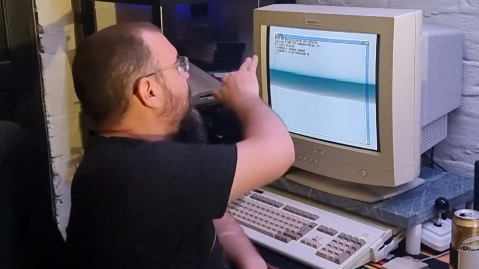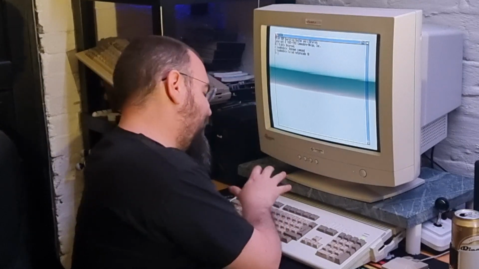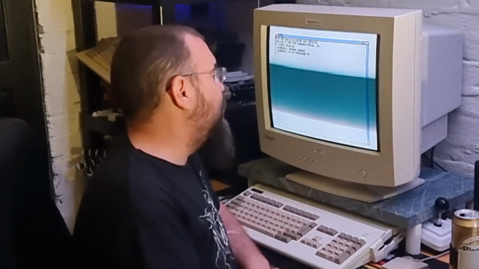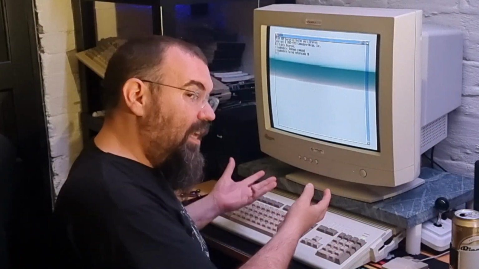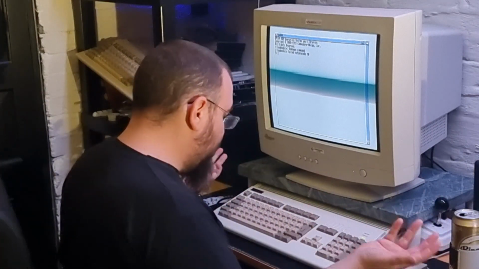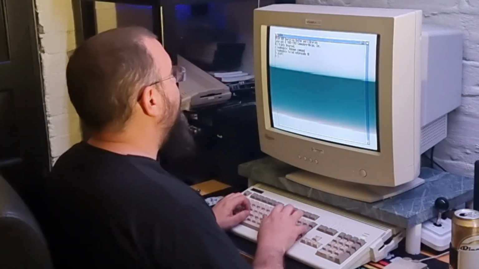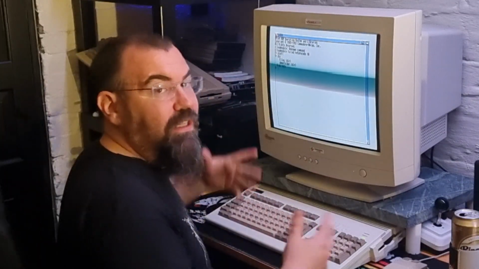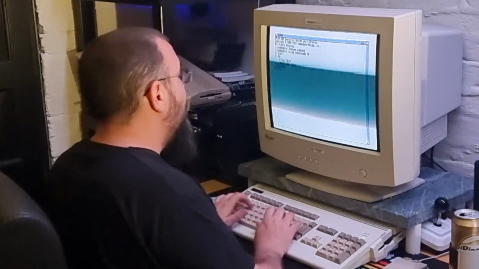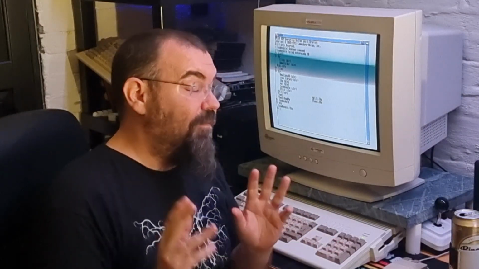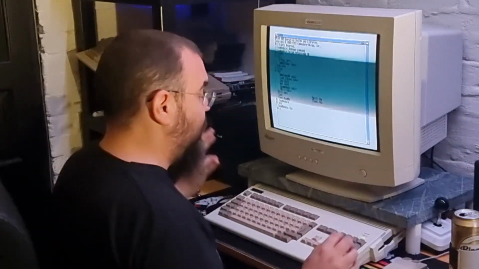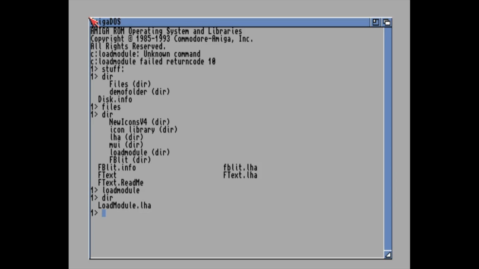Okay, so I don't have load module, so I need to take the CF card out of the Amiga 1200, go over to PC, download load module, copy it over to the CF card, and copy that into C, and then let's try again. So I've inserted the CF card again, and copied. We need to do this from the command line, as I've broken Workbench, and I have copied load module. This is the moment where I need to say I'm very happy that I have a CF card now and not an internal hard drive and no internet like it was back in the days.